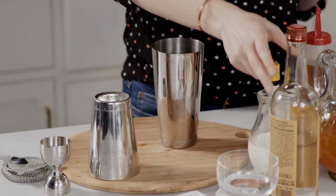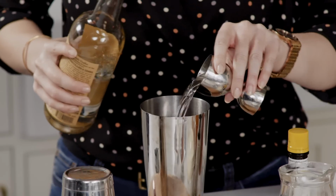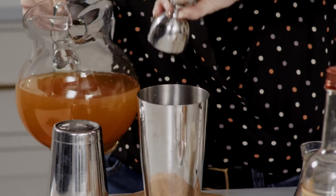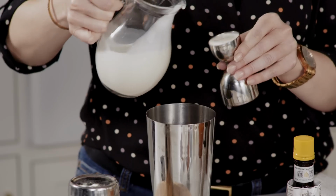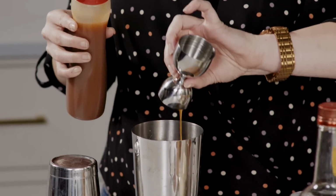We are gonna start with our spirit. And I'll take my jigger. We're gonna add 2 ounces of our vodka, 2 ounces of our apple cider. Good, good, good. 1 ounce of our cream. About a ½ ounce of our pumpkin spice simple syrup. You can do more, you can do less.